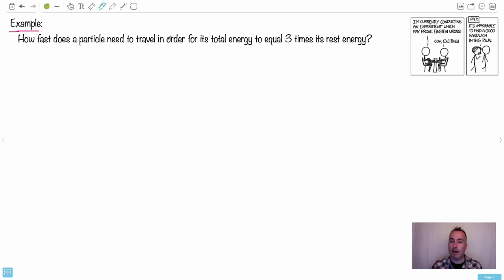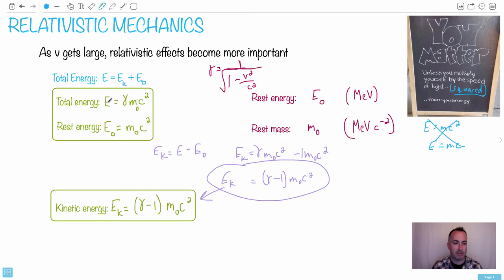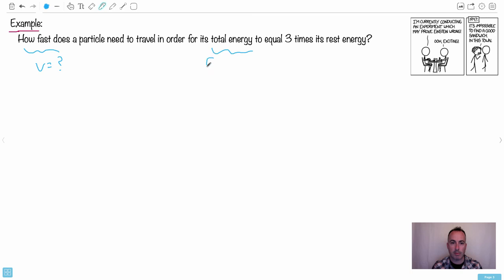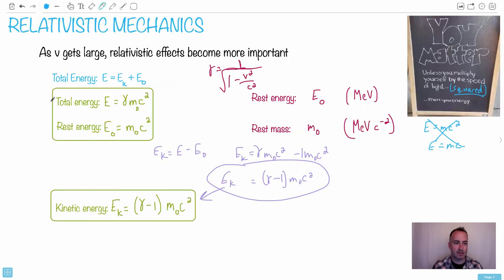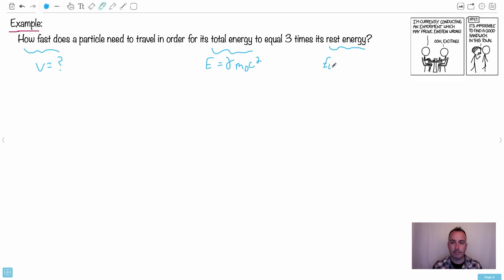This example here. How fast does a particle need to travel in order for its total energy to equal three times its rest energy? A lot of these kind of questions sound hard. But I can tell you, with the relativistic mechanics, it's mainly about bookkeeping. What I mean by that is it's mainly about finding the right equation and just going hunting for it. For example, if I'm looking for this kind of situation, I want V. This is what I'm looking for. I want V. That's how fast. I want total energy. What letter do we use for total energy? We use capital E for that. And we have capital E equals gamma M0C squared. So let's put that in here. So capital E equals gamma M0C squared. And I have this thing called rest energy. Rest energy is E0 equals M0C squared. So I'll put that in. So I have E0 equals M0C squared.